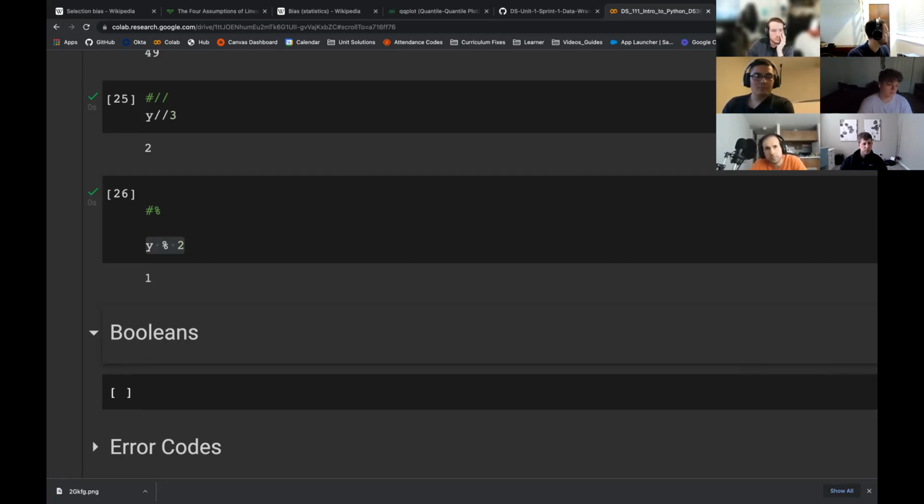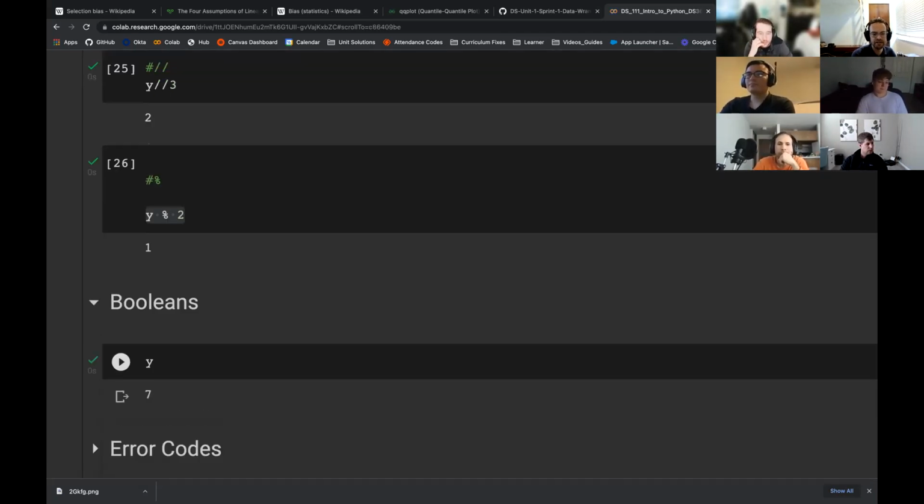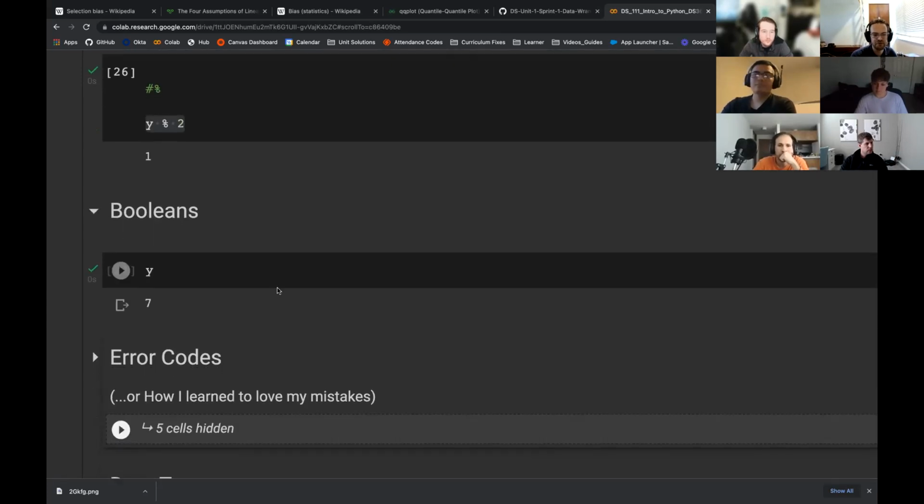So I'm going to show you one more operator that we're going to be using fairly frequently. If we remember y, if you run it on its own, it's the value 7. There is an operator called the double equal sign. The double equal sign doesn't reassign the value itself.